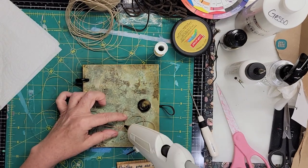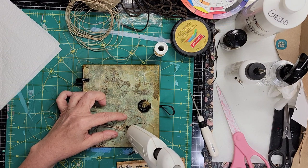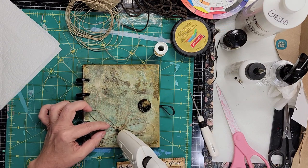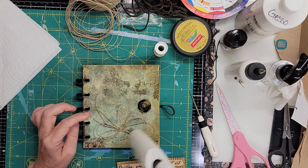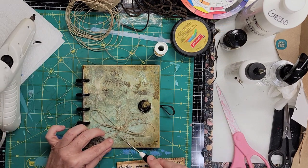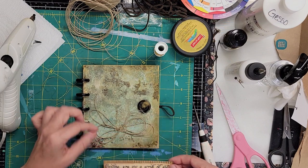Okay. I'm going to try to keep the glue under the cardboard though, where the cardboard's going. Want to secure all those little legs, all the little pieces in the middle. It's okay.